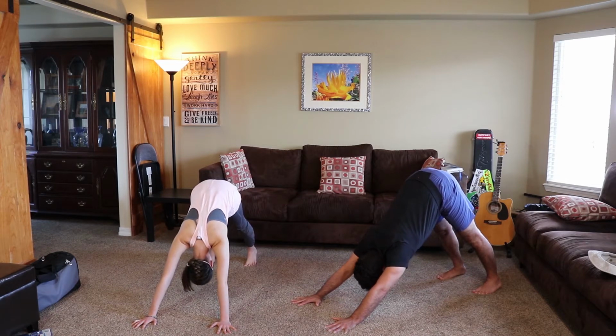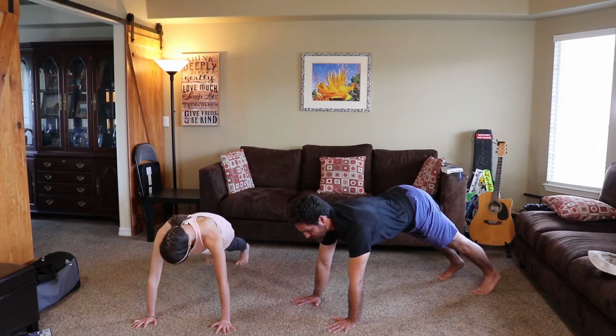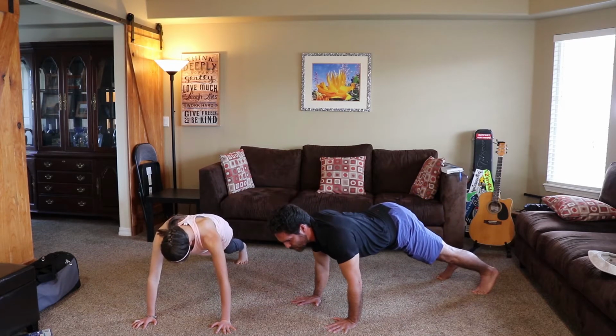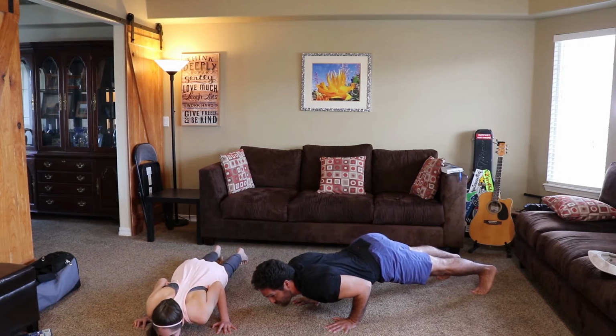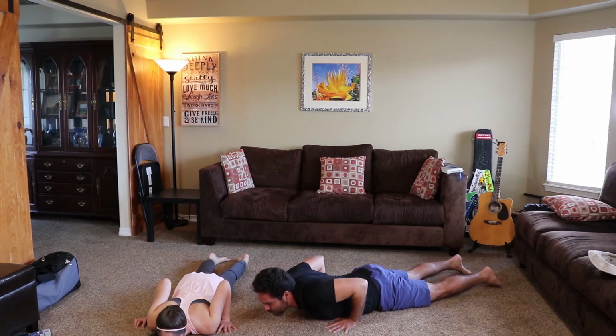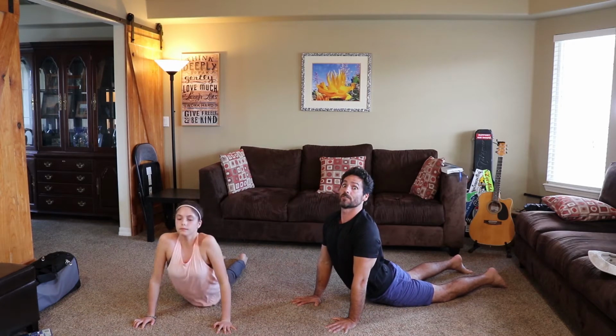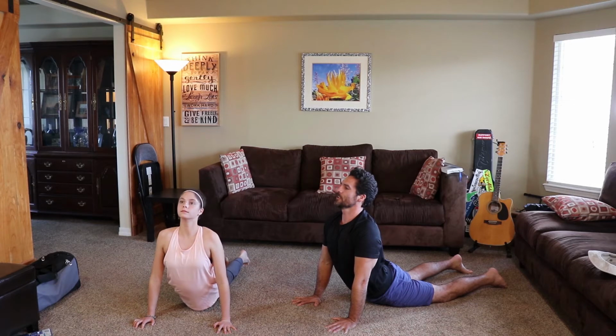You want to go ahead and inhale, shifting into a push-up position. If you need to drop your knees here, you can. As you exhale, come just halfway down. Can you bring your elbows into your ribs? Chaturanga Dandasana. Relax into the ground. Inhale, peel up your torso into an upward dog. Urdhva Mukha. Nice. Feel good?